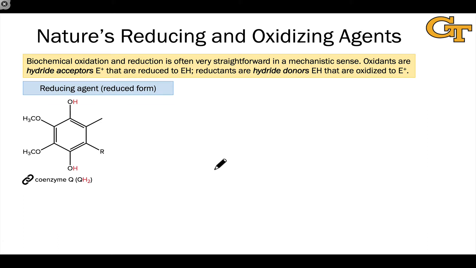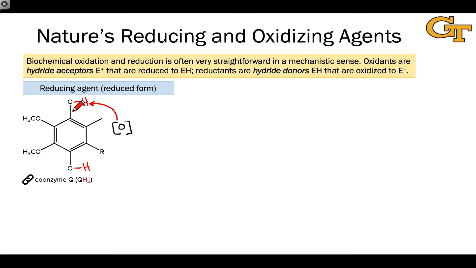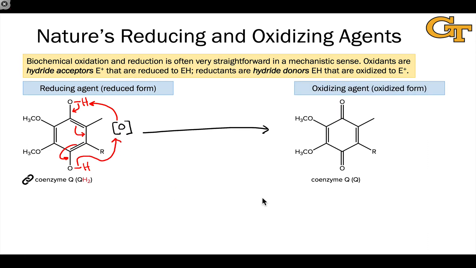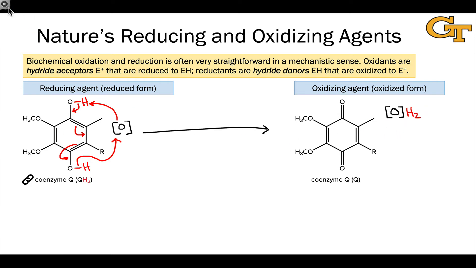Finally, an example of an oxidizing agent: coenzyme Q, which is very important as an oxidizing agent within the electron transport chain. It's an electron acceptor in its oxidized form. Just like FADH2, the reduced form of coenzyme Q — sometimes written as QH2 — contains both hydrogens that are donated to the oxidized substrate within its structure. One hydrogen is removed via deprotonation, and the other is donated to the substrate as hydride. The product is the oxidized form, often denoted Q, where those two hydrogens connected to the hydroxyl groups are lost. From the substrate's perspective, the reduced form is formed, but QH2 is oxidized in the forward direction.